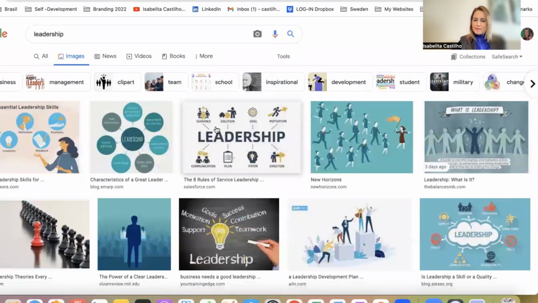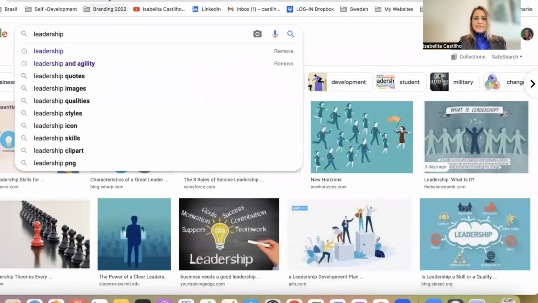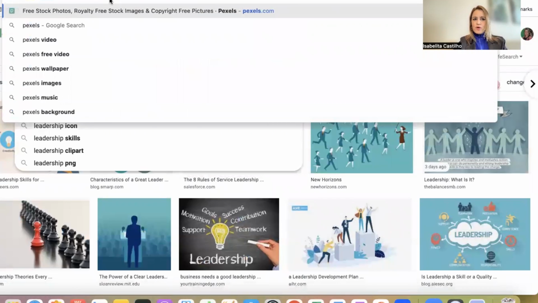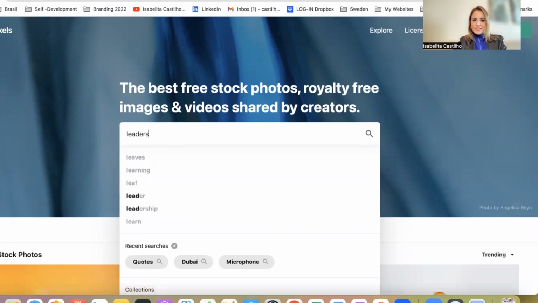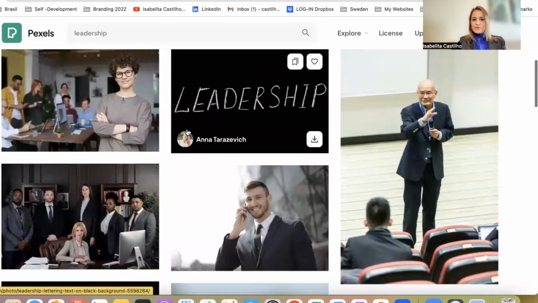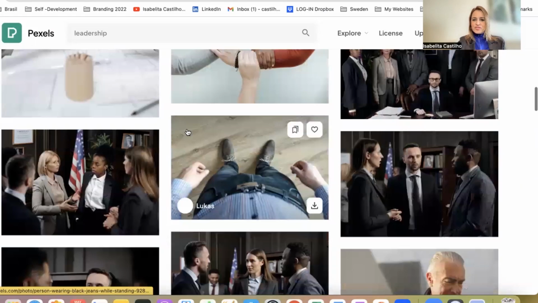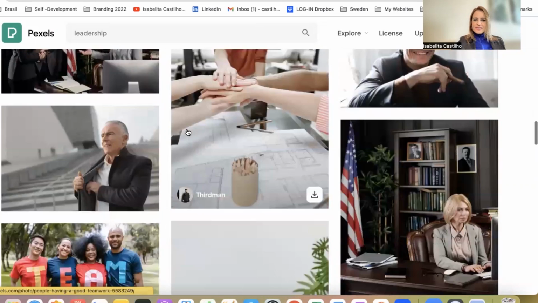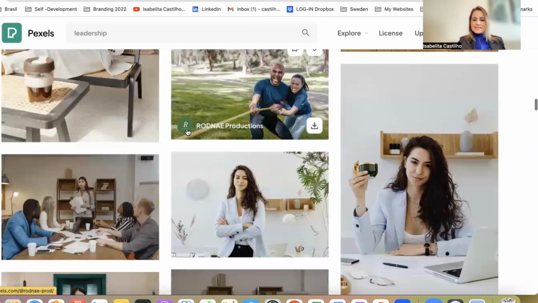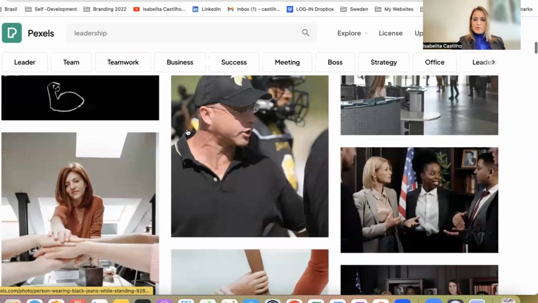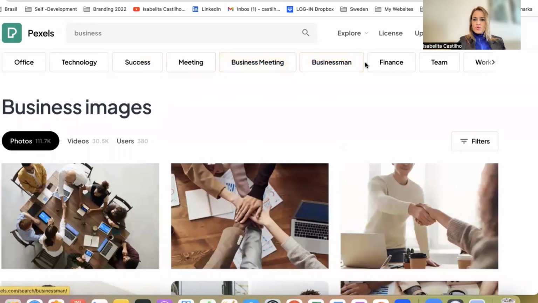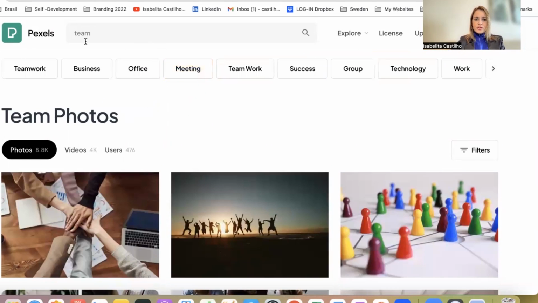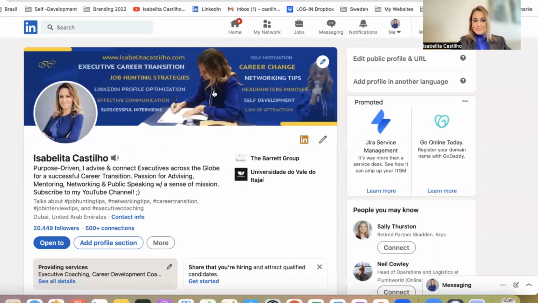Some people have concerns about copyright. That's fine. There are websites such as Pexels.com that have some free image stocks. So for instance, leadership, and here we are. And perhaps you can use some of those free images. They don't really have the best in terms of, it's a bit mixed up. It's more about images of people, but you never know. You might get something very interesting according to what you're looking for. Okay, so going back to your LinkedIn profile.